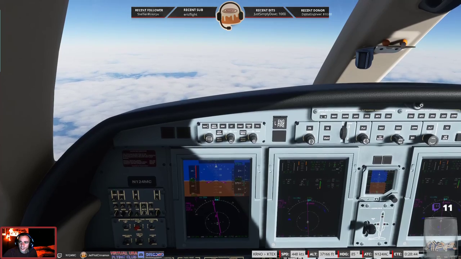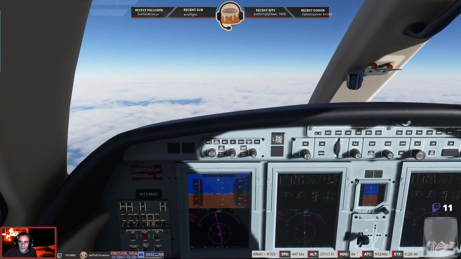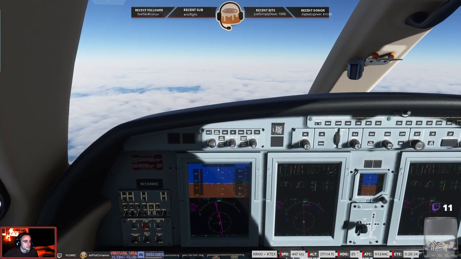My CJ4 mod just CTDs every time now. Yeah, I haven't had any CTD issues yet, so I don't know why you might be having those issues, my man. I apologize for that. I've had no issues with the most recent Working Title beta. Our cruise altitude is set for 360, sir.